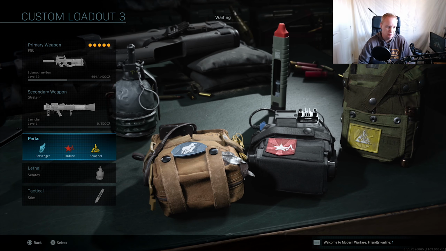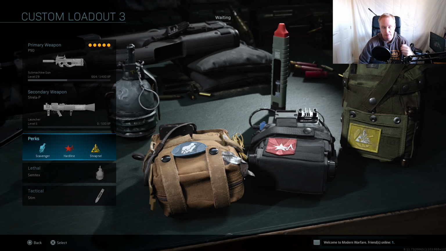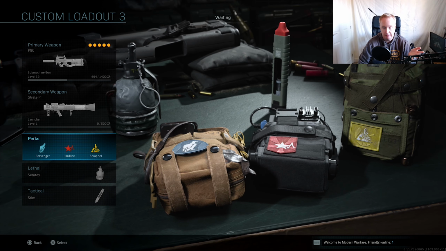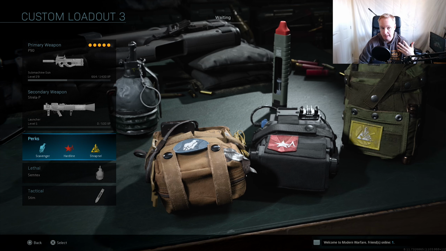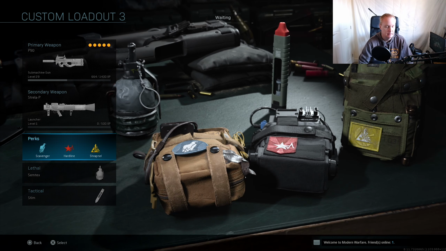Hardline, it's just one less kill for your kill streaks, but you don't need it for this type of thing. And the Shrapnel gives me 2 lethals and 2 tacticals. So I've gone for a Stim for the tactical, so when I get a bit injured, I can recover quickly. And I just like the Semtex, just like throwing out and trying to stick it to the odd bot or person that I'm playing against.